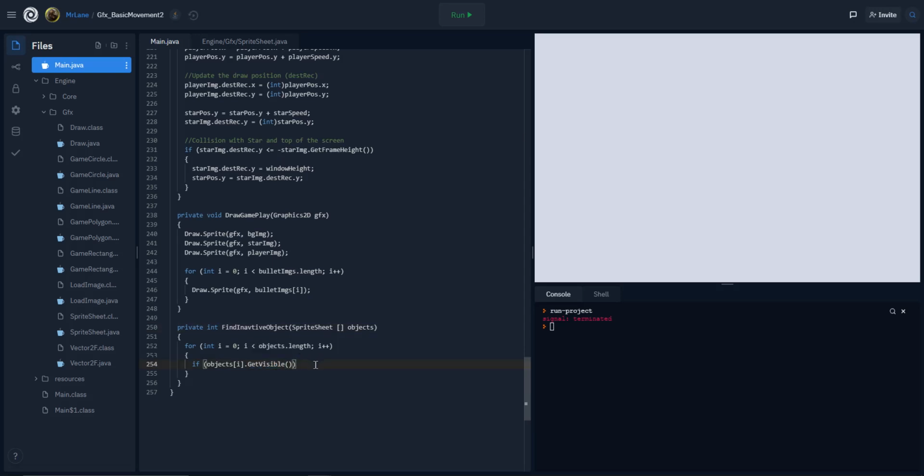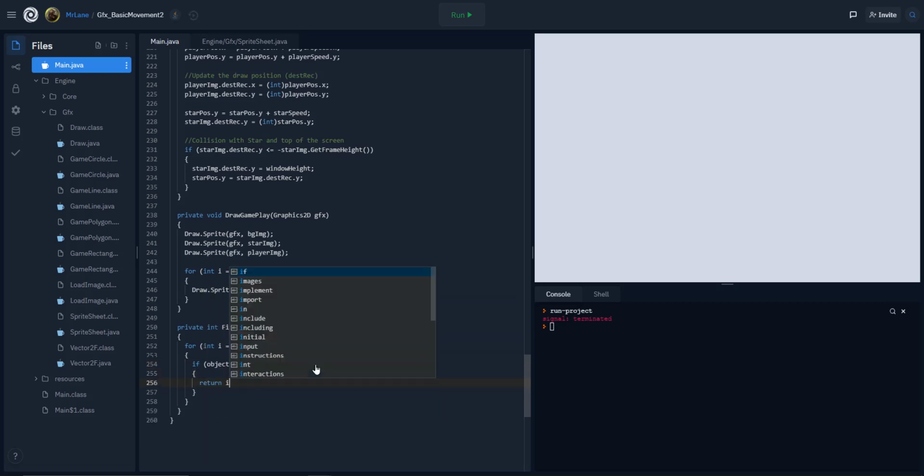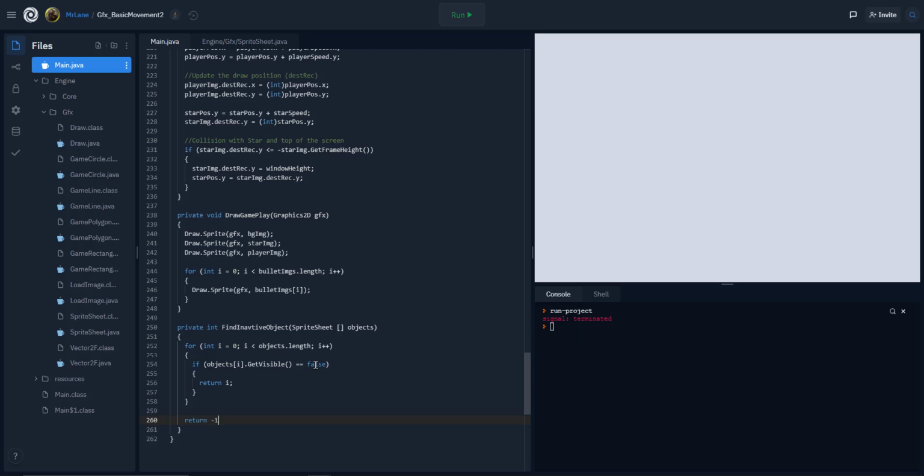Okay, so if it is currently visible, we don't actually want that. We want if it's not visible, because we're trying to find the first inactive object, because our goal is to shoot one. So we're going to say if it's false. So if it's not visible, this is the one we're going to be activating. So all we have to do is return i, because we're returning the index of the first one that's not visible. But what if they're all shot? What if every single one of them is on the screen right now? What should we return? We're going to return an impossible index, so the rest of our code knows, hey, this is not a valid object. Don't use that. So normally we would return something like -1 because -1 is an impossible index.